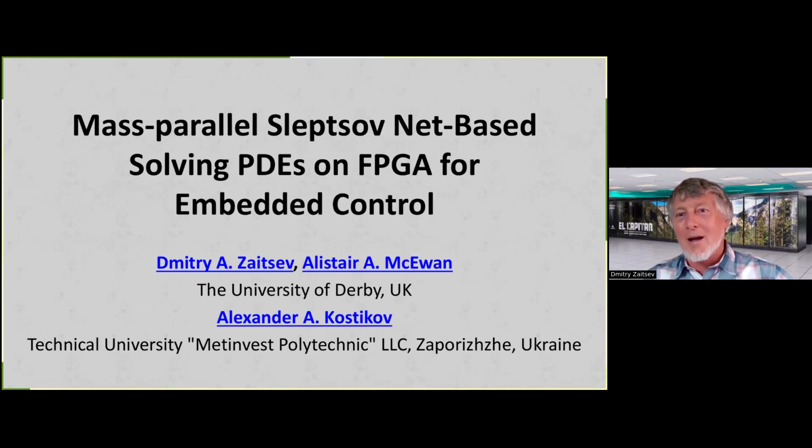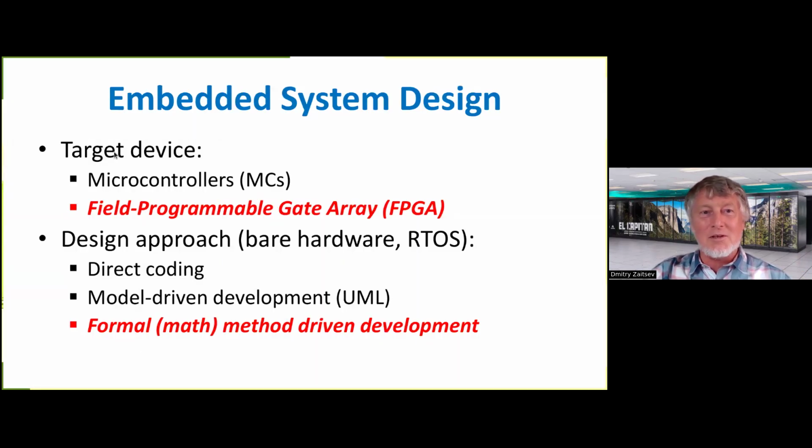Hello, I'm pleased to congratulate you with the second revolution in uniting math and computer architecture. The first one was when people started to implement math functions such as sine, cosine, tangent, exponent in computer hardware. Now we implement a partial differential equation in computer hardware. So we can speed up computations in many useful application domains and make some infeasible problems feasible.